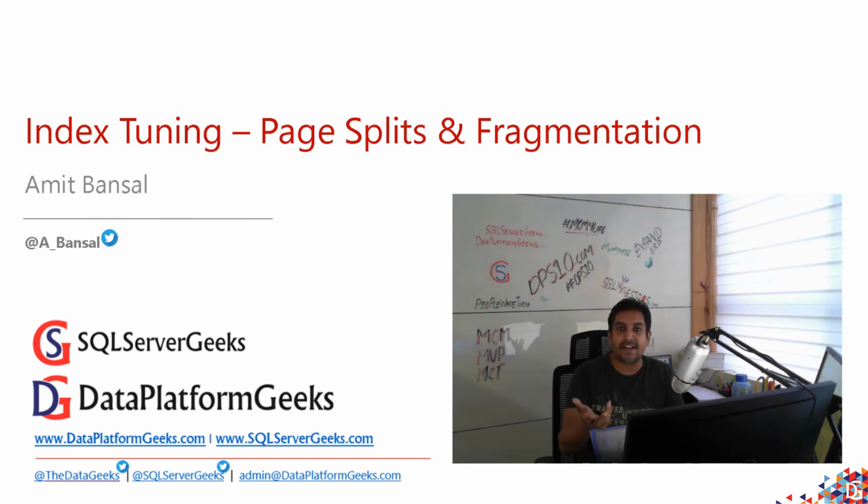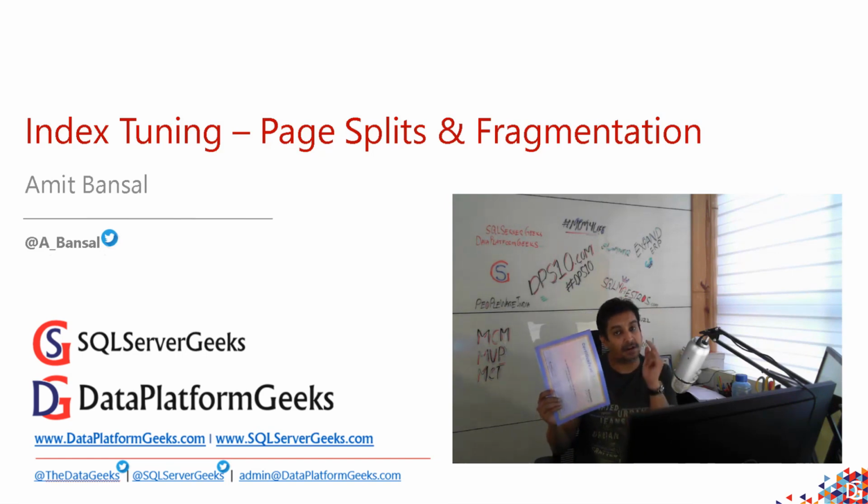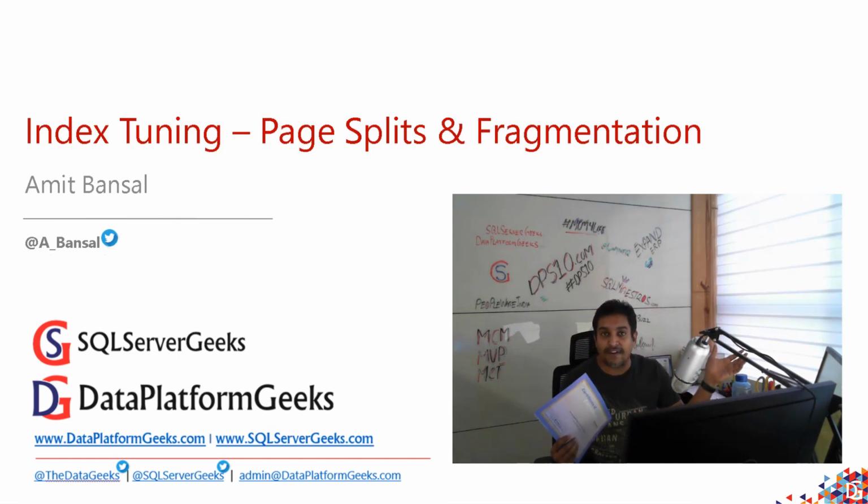I'm sure this quick 5 or 10 minute conceptual explanation wouldn't have been good enough, but that's how it is. You want to insert a record into this page, but there is not enough space, and the record has to go into this page because of the order. So SQL Server will split this page into two, causing a page split, which is also an expensive operation internally. Because it splits it into two, approximately 50% of the data is moved into the new page. The new page is somewhere at the end of the file, and that leads to fragmentation.